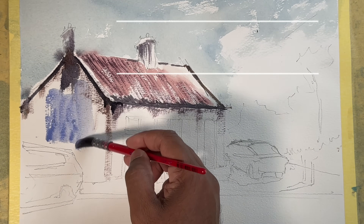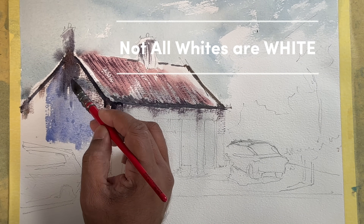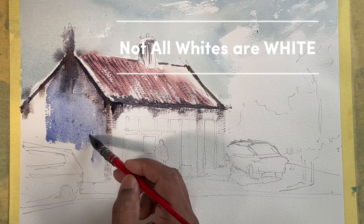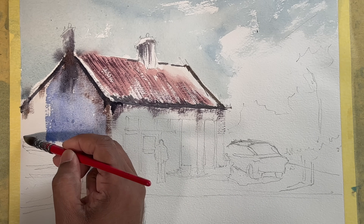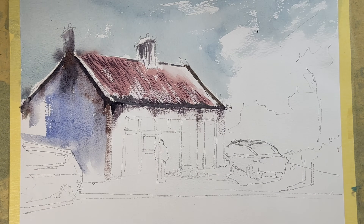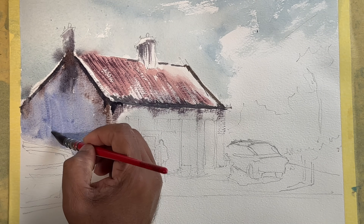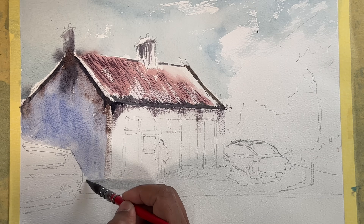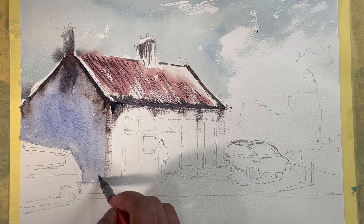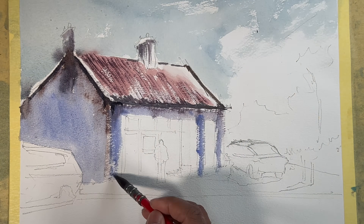Now I'm going to use lavender to depict white — since I have some dark values around there, I'm going to do the negative painting of the car and use lavender or other cool blue colors, which will read as white. Not necessarily do you have to use actual white every time; you can use some other light color which, in shadow, will depict and portray the type of white you need.